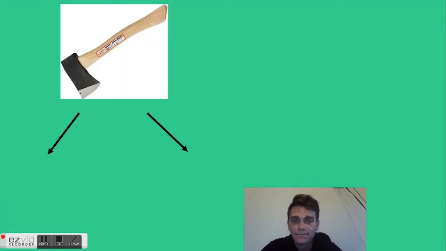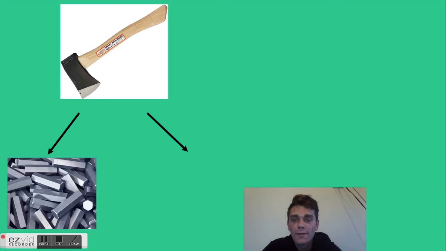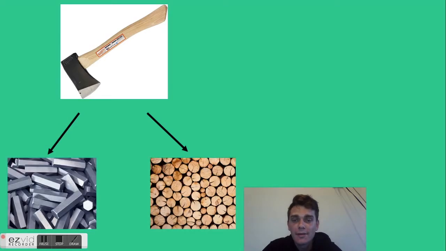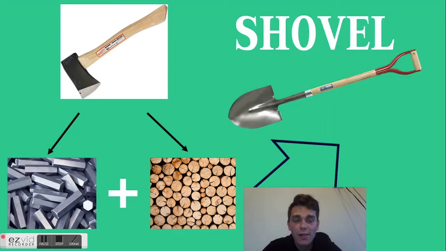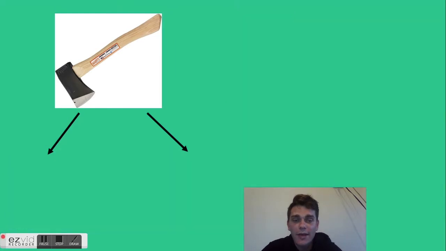Alright? What is it? Axe made of iron and wood. We can take iron and wood and make a new object. Knife. Okay? Or shovel. Okay? One more time. Tell me, what is it?